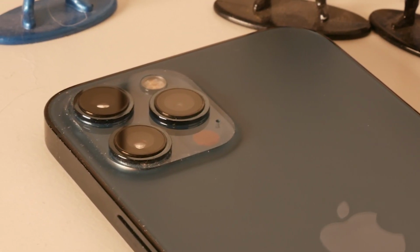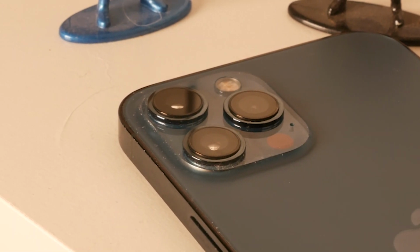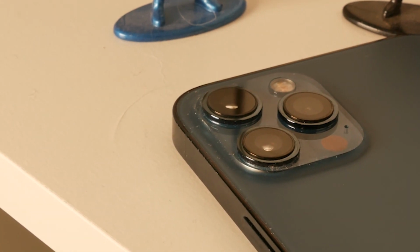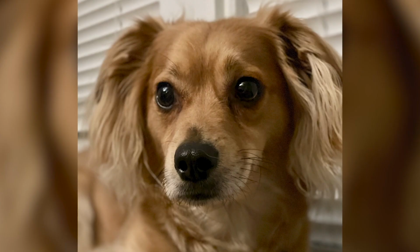As far as what the lenses are, it's a 12 megapixel triple lens system that Apple has included. There's an ultra wide lens with a 2.4 aperture and 120 degree field of view. There's a wide lens, which is your standard 1.6 aperture, so you can really get some nice looking depth effects going with that. And there's also the 2.2 aperture telephoto lens. So these are the 3 lenses that Apple included, and I have to say, they look absolutely stunning. The pictures you take look fantastic.